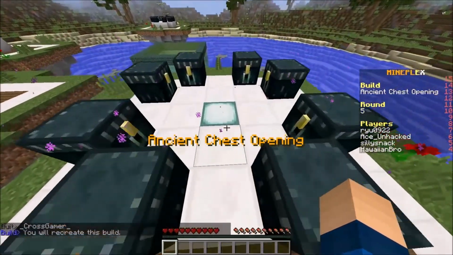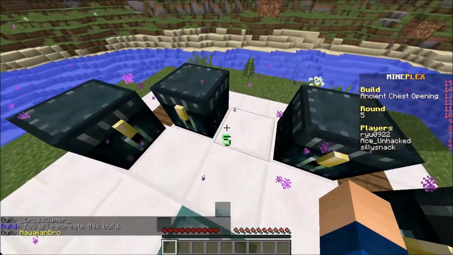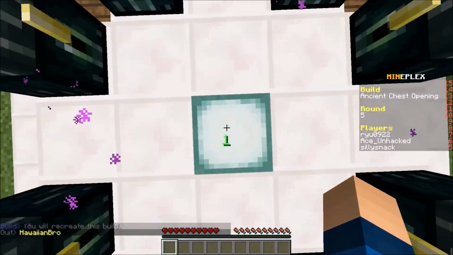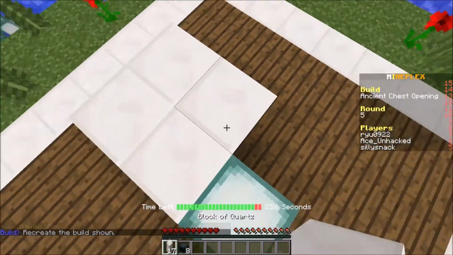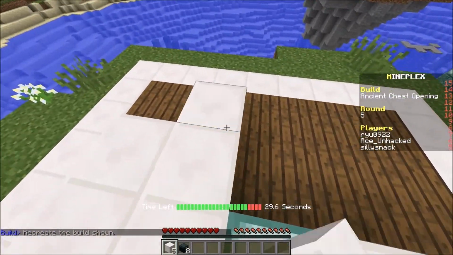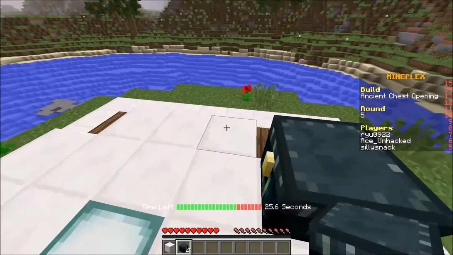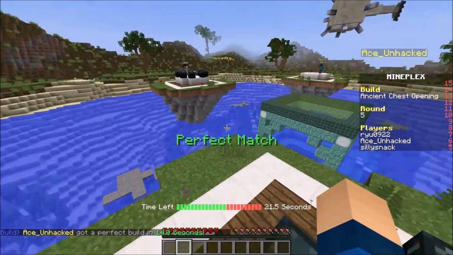Okay. See what's next. Ancient chest opening. Okay, hold on. Three on each side. This with two. It's two without the corners. Okay. So I've got this, and then we go 1, 2, 1, 2, 1, 1, 2, 1, 2, 1, 1, 2, 1, 2, 1, 1, 2, 1, 2. Then here. Nailed it! 14 seconds!